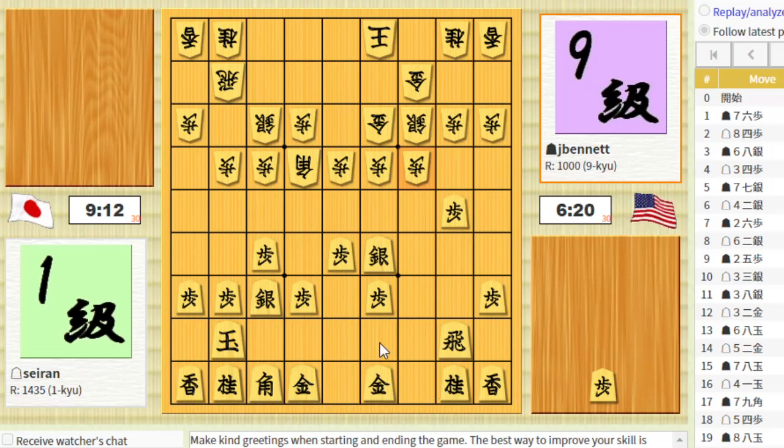Okay, I want to lift up this gold, I think, and then put the knight here to protect this diagonal. But is that too slow? I lift my gold up. He can push this pawn immediately. Well, my silver can come back here.